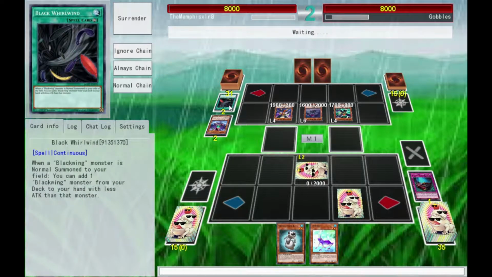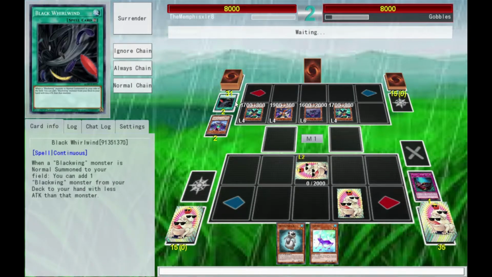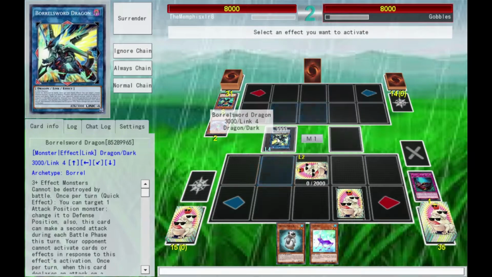What else is there? What other spell traps of Blackwings are any good? I'm sure someone will kick me for it, but I can't remember exactly which Blackwing spell traps are good, other than Black Whirlwind. It's a thing, man. Hey, Boral Schwar Dragon. How's it going?